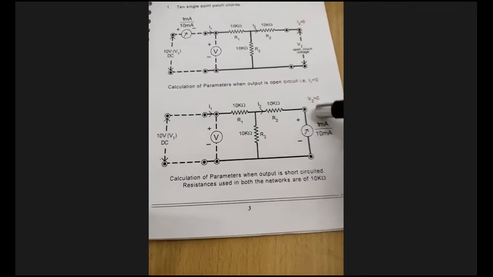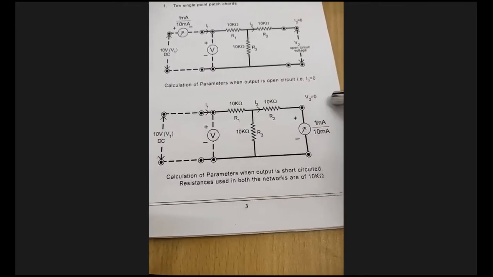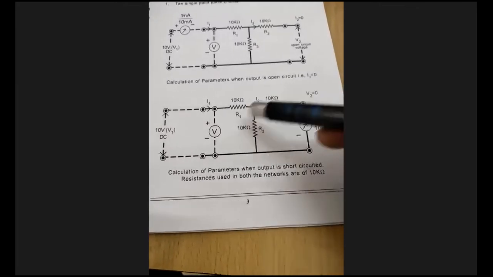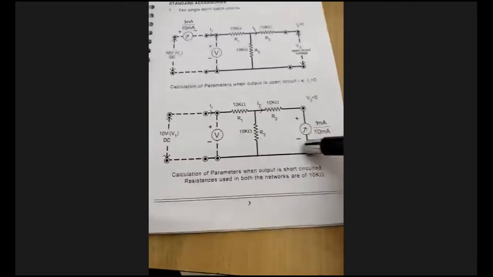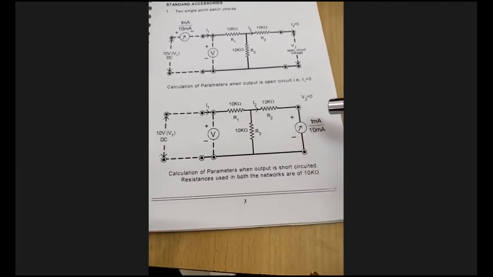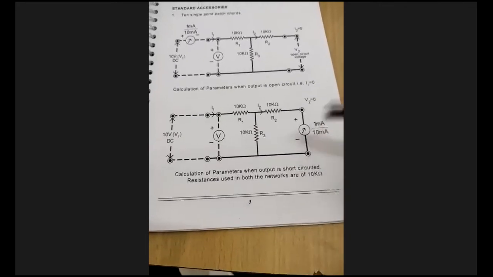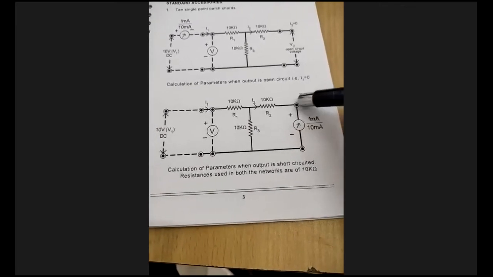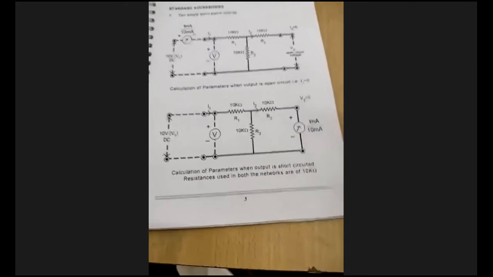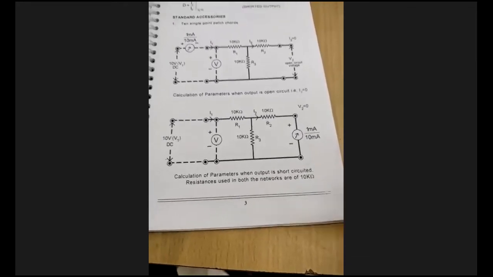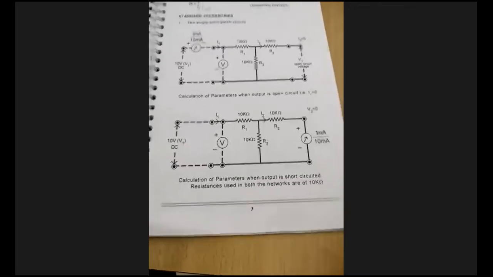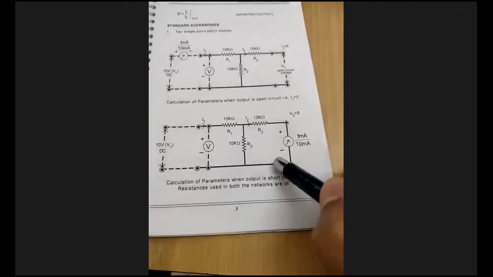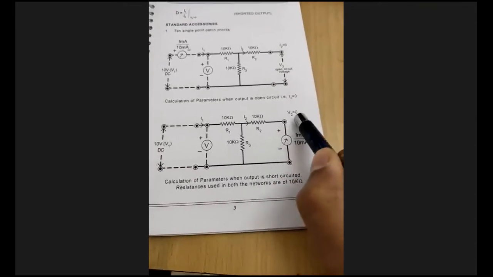In the second circuit, you can clearly see we just short circuit this output terminal of the network. Then the condition is fulfilled, that is V2 equal to 0. When we short these two terminals of the network in the second circuit, we just short the terminals through an ammeter. जस्ट कनेक्ट करने के बीच में जब हम लोग शॉर्ट करेंगे तो ये दो टर्मिनल को शॉर्ट करेंगे, उसके बीच में हम लोग एमीटर लगा देंगे, तो शॉर्ट सर्किट करंट कितना फ्लो हो रहा है ये हम लोग को पता चल जाएगा.